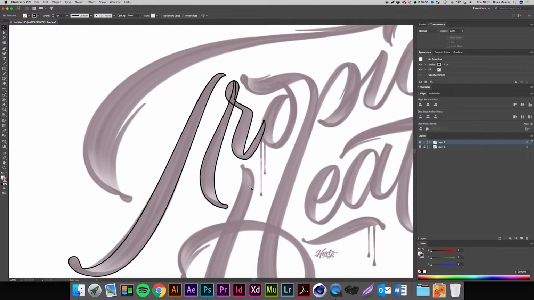Right, so as you can see from this R that I've just done, I've split it into two paths, because as I said, when you come to animate it, let me just move with my mouse how this would work. So it's going to start from the bottom, flow up, and then when we got to this area here, it would then have to loop back around and come down, and that would be an overlapping area. And the way we animate it, it would reveal that overlapping area before we wanted to.